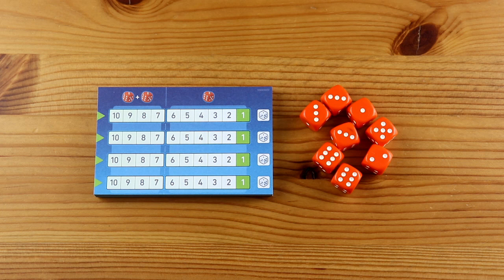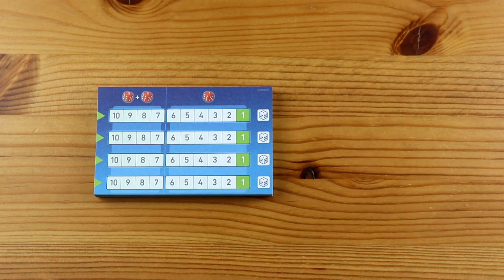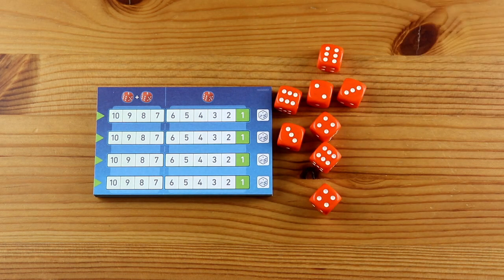Each player will take turns rolling the dice and crossing off numbers on their sheets. When it's your turn, you always start your first roll with all 8 dice. So when it comes to your go, take all dice in hand, give them a shake, and a roll. You only roll the dice once. There is no re-rolling in this game.